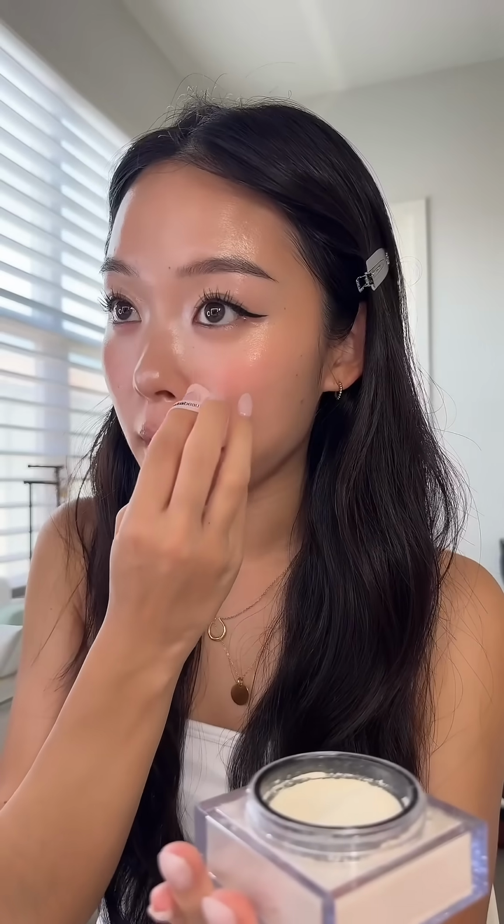So I will use powder, but just in very specific areas. I use a puff to take the powder and then wipe it on my hand first. We don't want too much. And I only set my nose and a little bit above my eyebrow. And the rest, I don't go for more product. I just use whatever's left. My makeup stays pretty well with just setting spray. So the powder is not really to set my makeup. It's more like so I don't look like a grease ball.